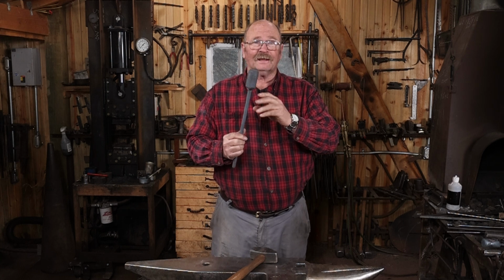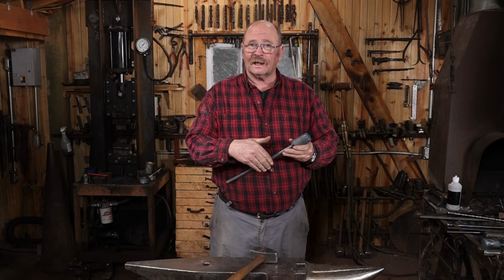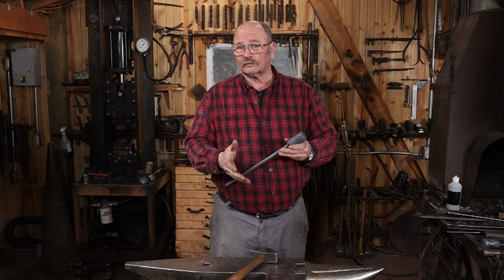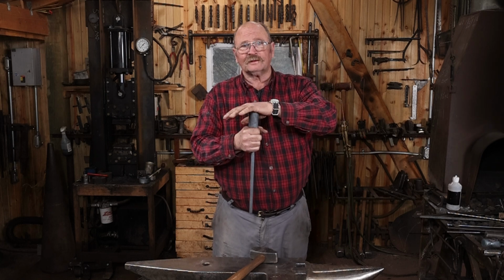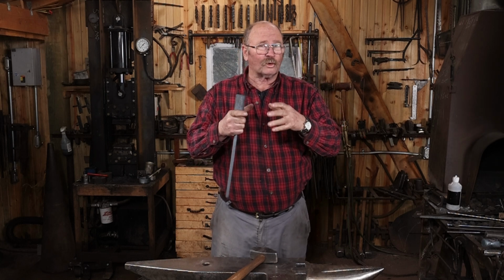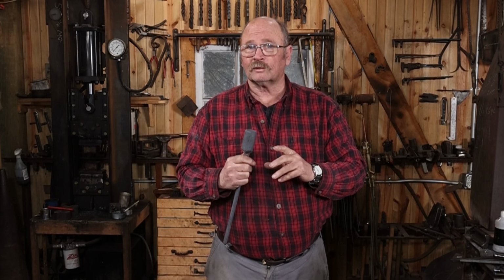So my plan today is to make a tool, a bolster, that goes in the hardy hole on the anvil or in one of the square holes on a swedge block, so I can drop this all the way in, upset this mass down into about a 4-inch disc. And if you're interested in that project, it'll be up on the main Black Bear Forge channel in a couple of weeks.